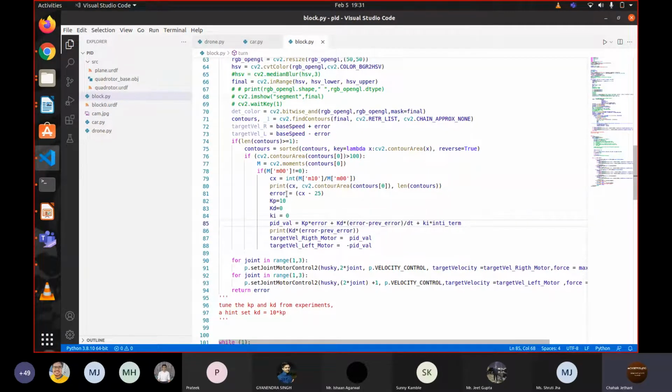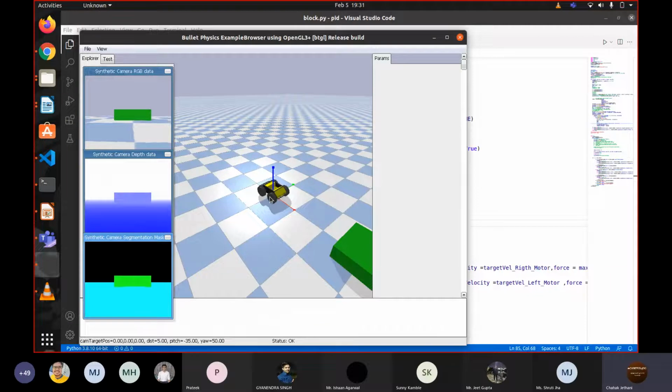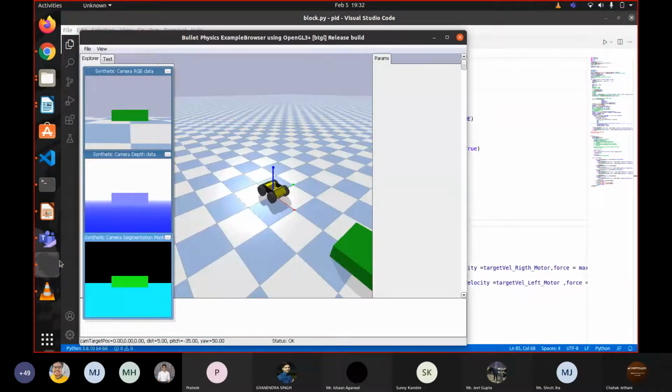So now what we are doing here, the block has to orient itself at the midpoint, such that the block, which is getting the image from the camera, is at 0,0. Okay. So now when we only see the KP control, only the proportional control, we are moving the car, disorienting the car, and when I switch on the PID control, it is trying to orient itself. Okay, but it has a lot of inertia.